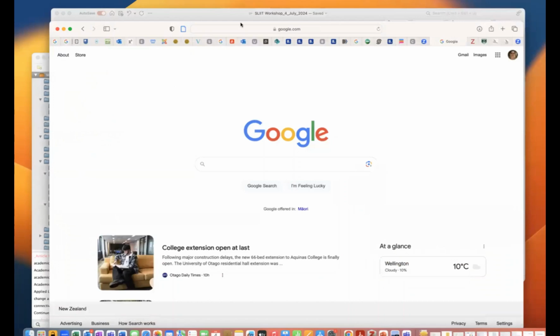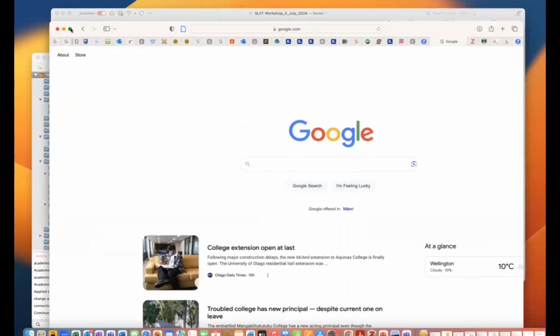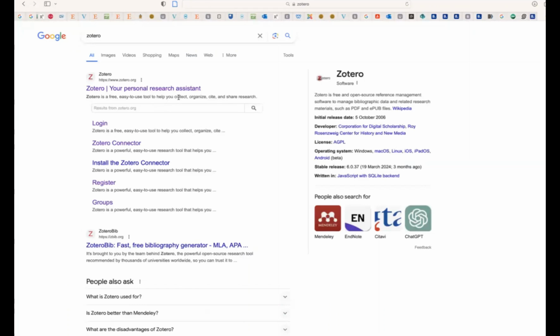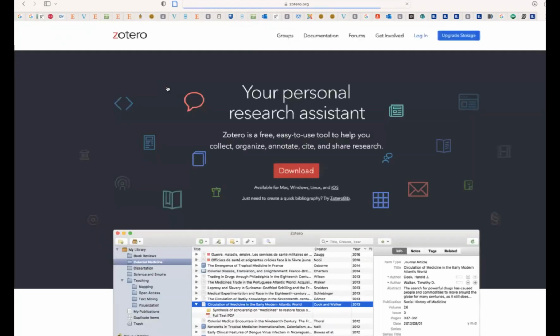Okay, can you see the screen, the website? Yes. Great. Okay, so this is Google, the website, and if you type Zotero over there, you will be able to access Zotero, right? So you can see that Zotero, your personal research assistant, comes up very quickly.